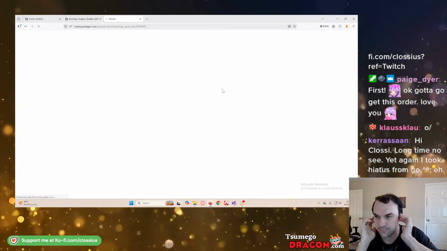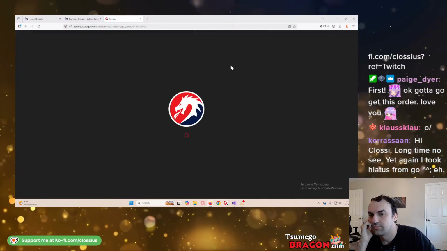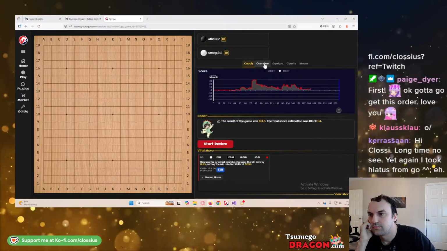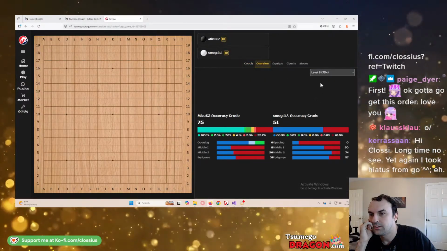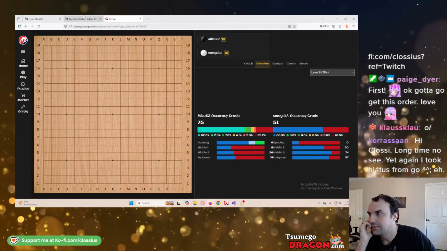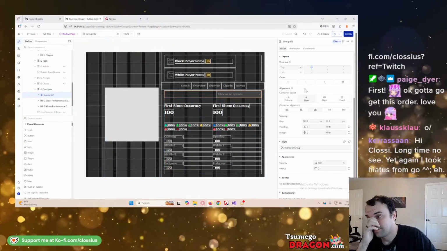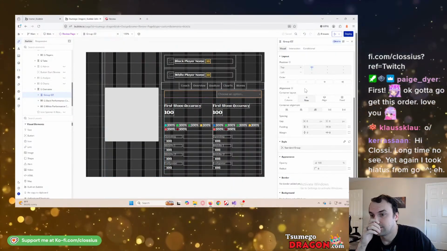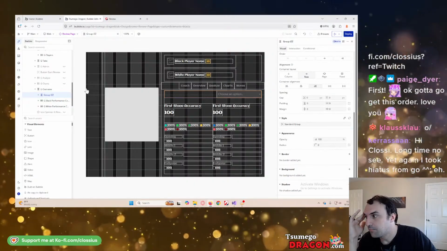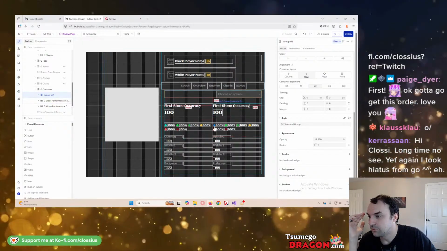Always another bug. There should not be a gap here. Why is that happening? It's like something invisible is causing these to get pushed down.